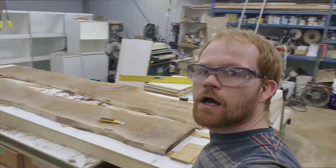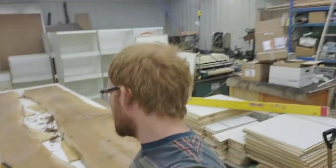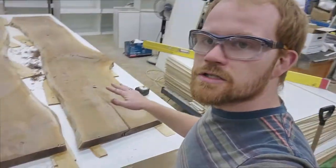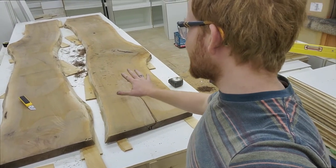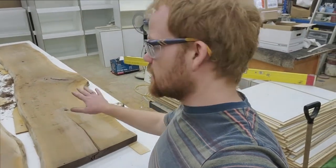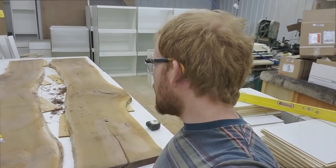I got my boards all set up here — you can kind of see the idea of the shape, it's not really set yet, but we had a lot of difficulty because these boards are quite warped. You can see all the shims I got in through here, and this is to try and get the best sort of level as I can. I'm going to build rails on this and a slide for my router to level it the rest of the way, flip them over, do it again. But that's going to have to wait until tomorrow.